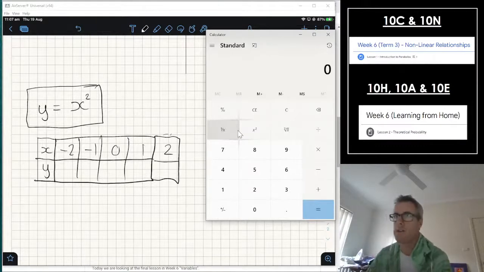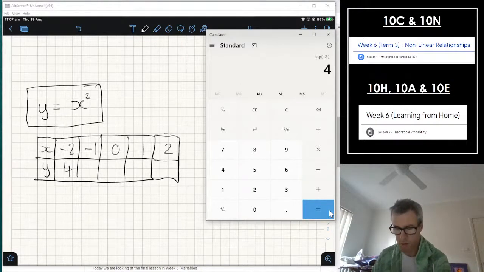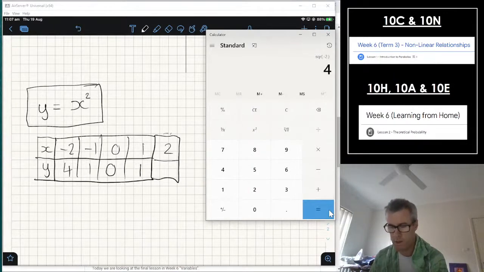So I'm going to go ahead and we're going to say, all right, well, -2. Oh, that's right, this calculator is really weird. So you put in negative 2, then there's my little squared button, like so. That guy equals 4. Cool, let's do that. Because of course, -2 times -2 is 4. -1 times -1 is 1. 0 times 0 is 0. And 1 times 1 is, of course, 1. And 2 times 2 is, of course, 4.